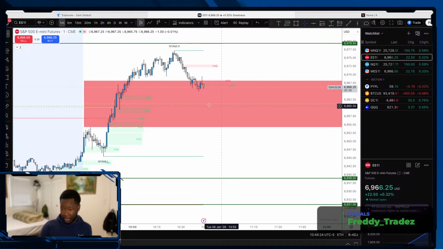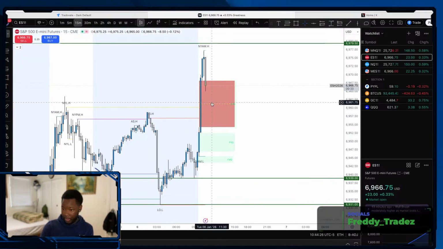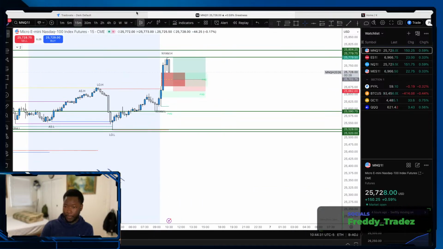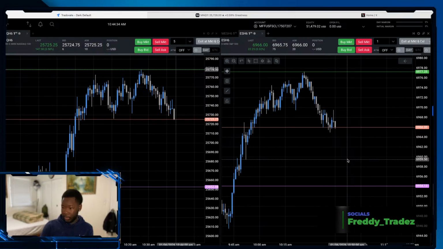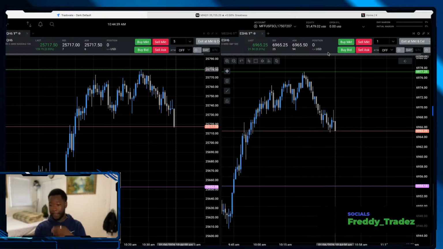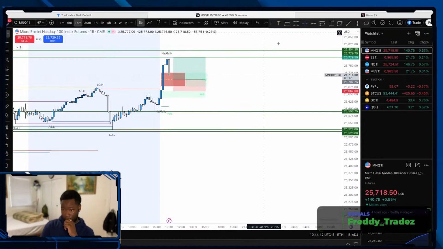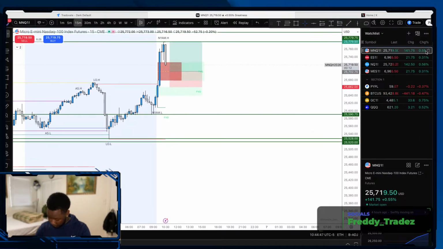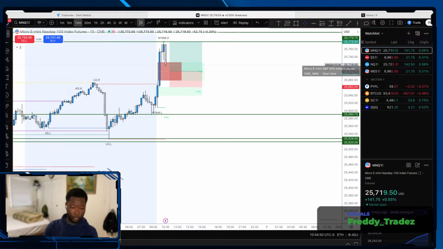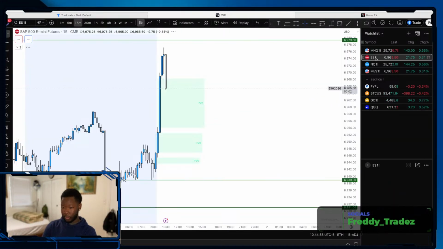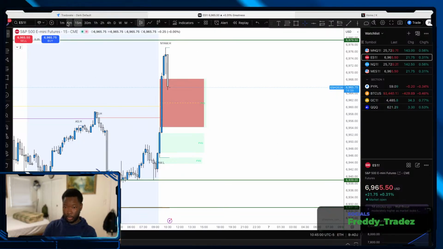Trying to see if ES can hit the C of this 15-minute gap, right at the center right here. And then I'll probably go long on NQ because NQ looks stronger at the moment. Let's look on this. Or not, I'm not sure which one. Okay, ES looks stronger now. All right, I do like this move down on NQ and ES.